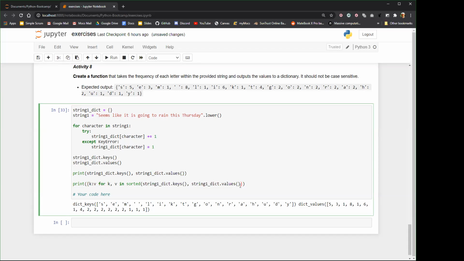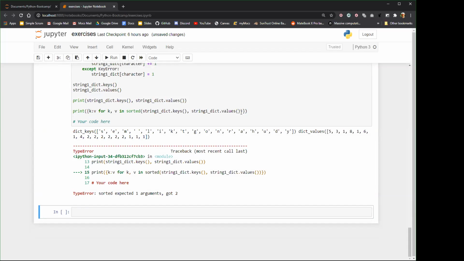Dictionary items. I don't think that's the case. It would actually just be this.